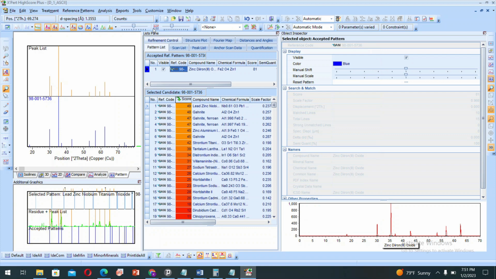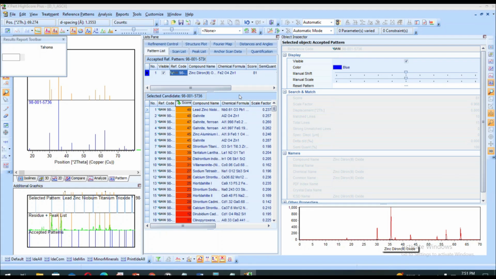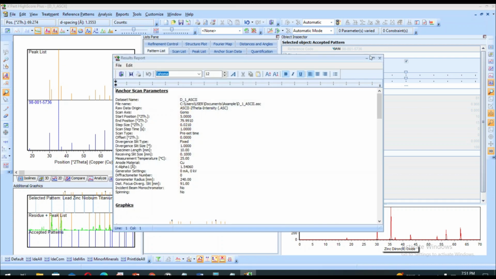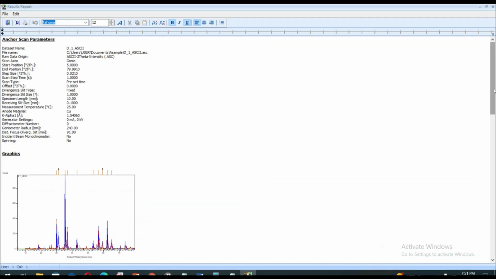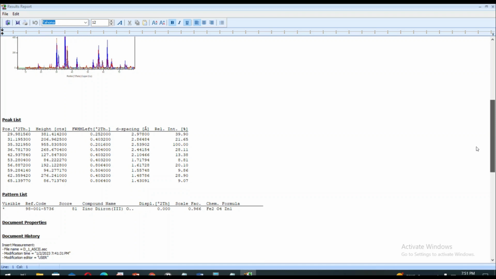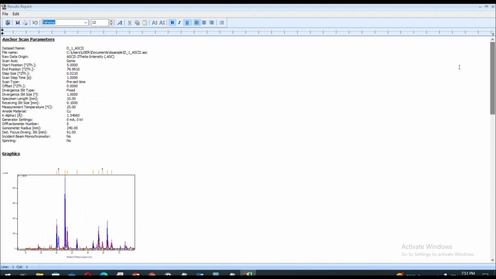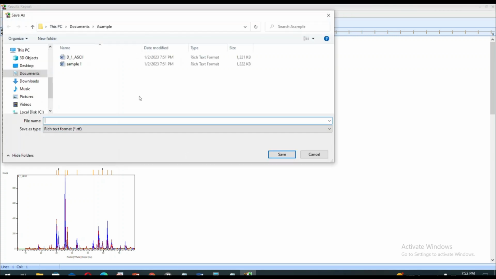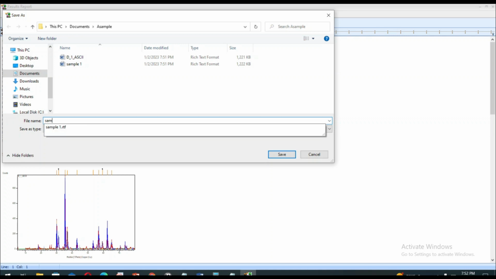The other one is you can also get reports, create these are the reports, and you get the default one. Here is the default display, so you can use this for different purposes. And this one, the position of 2 theta, right, with half maximum, spacing, and so on. And you can use this for report displays. You can also save this one, save as, and then again you say sample. Okay, sample 1, and then sample 1 you can say sample 1A.